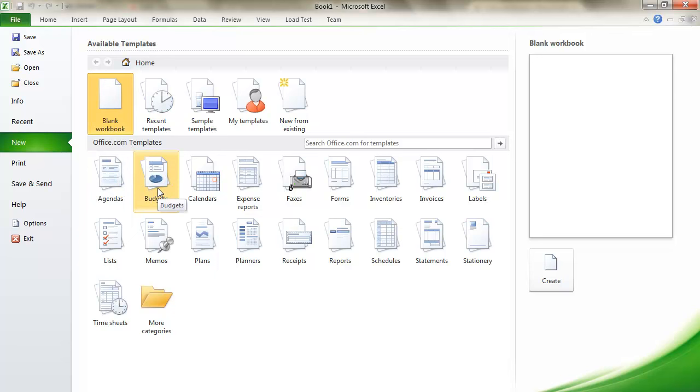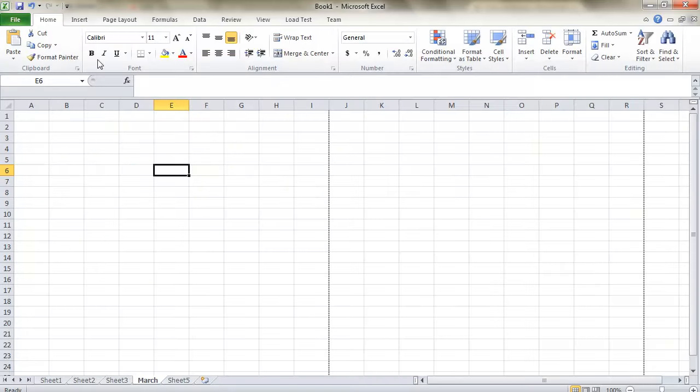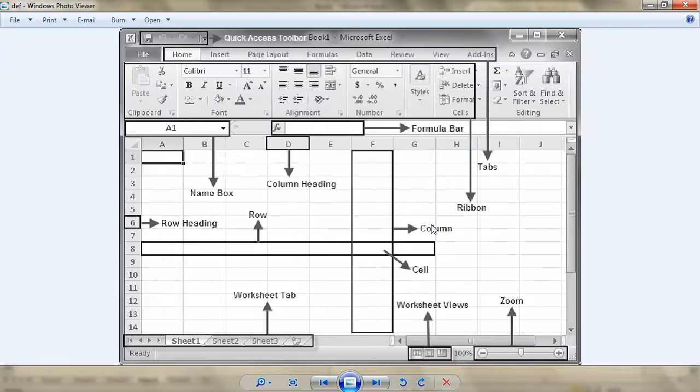data representation. Today we have learned what the Microsoft Excel workbook or worksheet looks like, what kind of components it has, and we saw how to customize the ribbon and the quick access toolbar.